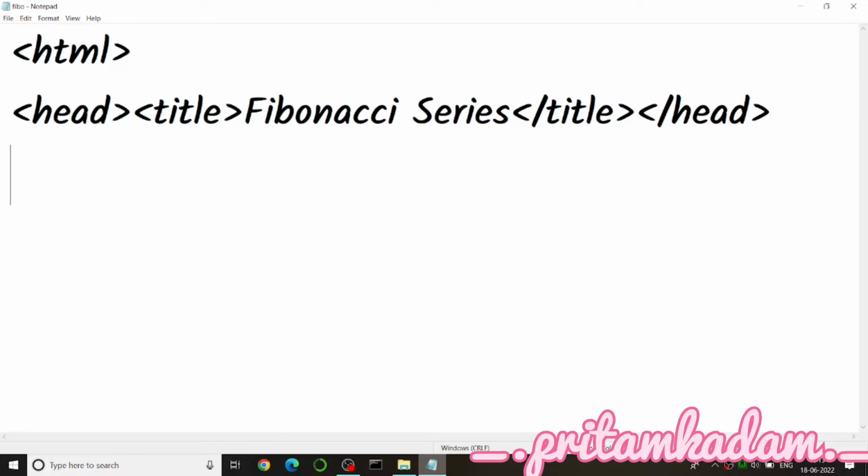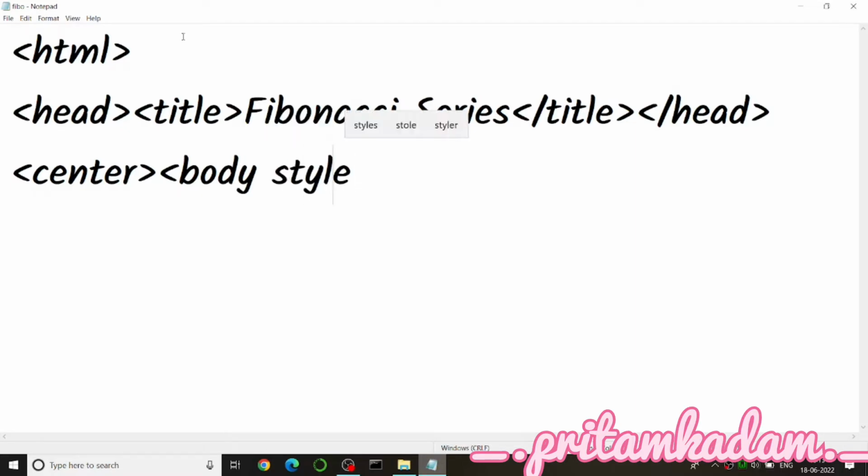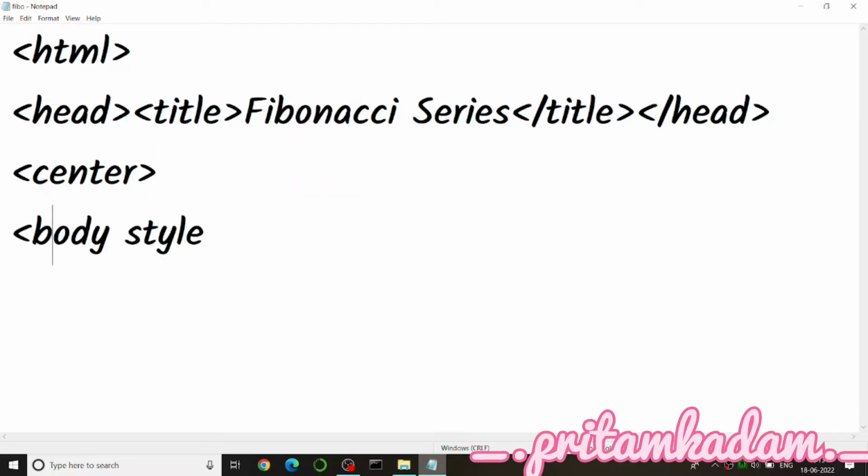And the body background has to be an image, so body style background-image equals to the URL. So first of all, let us write this center tag, and then body and style equals to background-image equals to url. We have to use a colon, so let us go ahead.